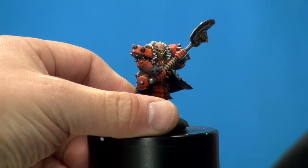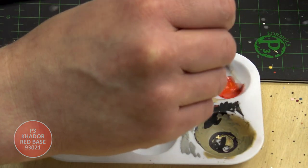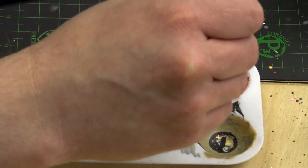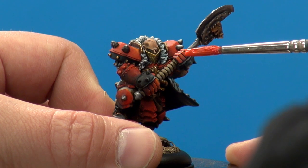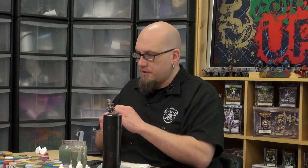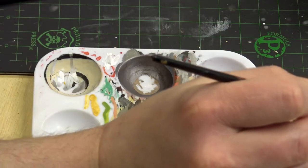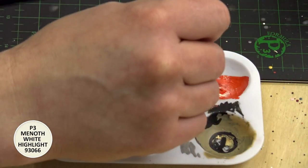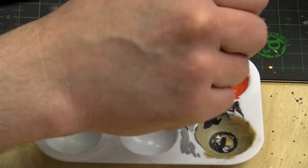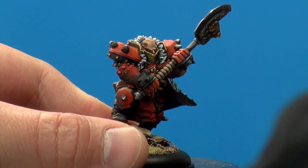And just kind of look at the model and get a feel for what color is going on there. Now this is very much more akin to Khador Red Base than Khador Red Highlight, looking at his fingers there. And what I like to do is sometimes bring it up and look at it up close near each other to kind of color match. Mine looks a little desaturated. So I'm going to take some of the Menoth White Highlight, mix that in there to kind of desaturate that. Kick it a little more orange. That looks pretty close.